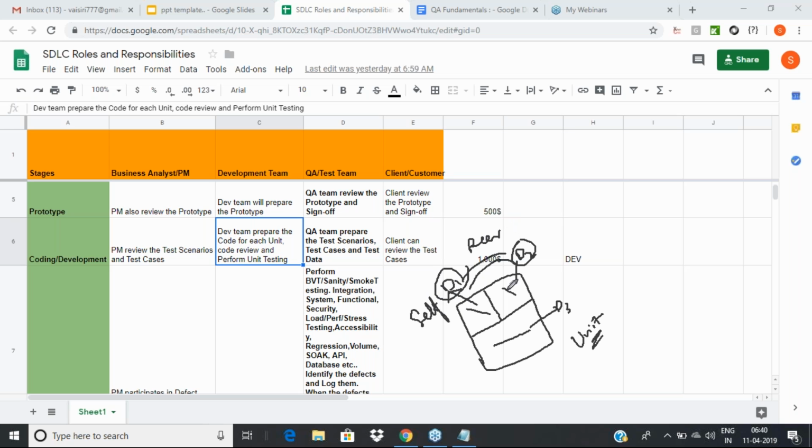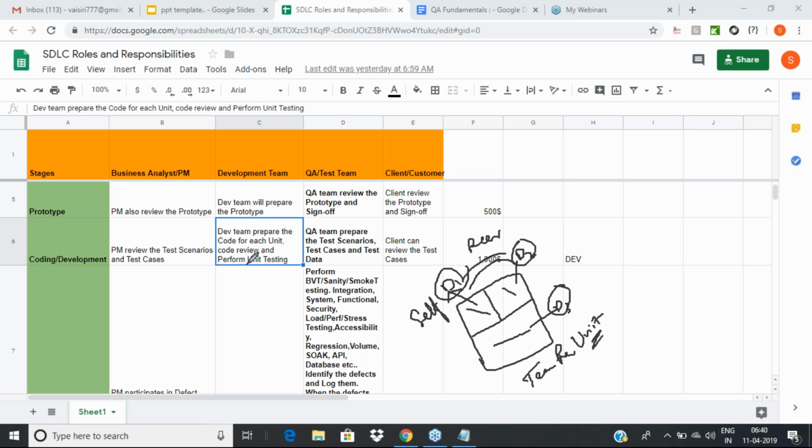Then peer review. Then all the 3 developers will get into a conference and meeting, and try to review each other's code. That's like a team review. Let's assume there are 3 developers in the team, so they do team level review. All this is going to happen. That is called code review or code walkthrough, code inspections. Yesterday I talked about static testing, right? So this is also one of the static testing techniques.